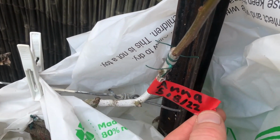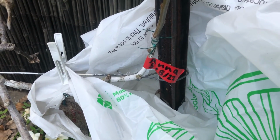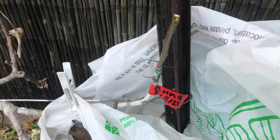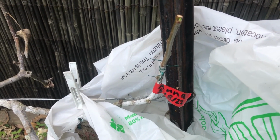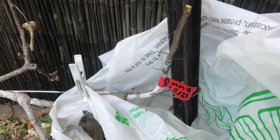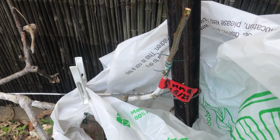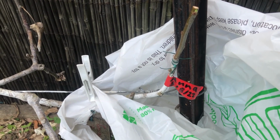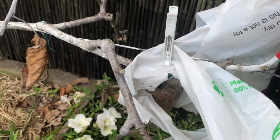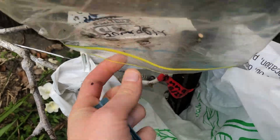This is Anna apple. That was grafted on the 5th of the 8th, 2022. It's 1st of the 9th today. So really happy with that. I've tried Anna unsuccessfully. It's been a bit of a sore point for me, but over the last 2 years I've had 2 consecutive tries at getting Anna grafted and bought scionwood each time, and it has failed. I'm not sure why or what I was doing wrong, but haven't had success. But this year finally I've had some success. So I grafted over Granny Smith here, which I've worked out is a tip bearing variety and probably not suited for espalier. So I have grafted over the top of that one with Anna.